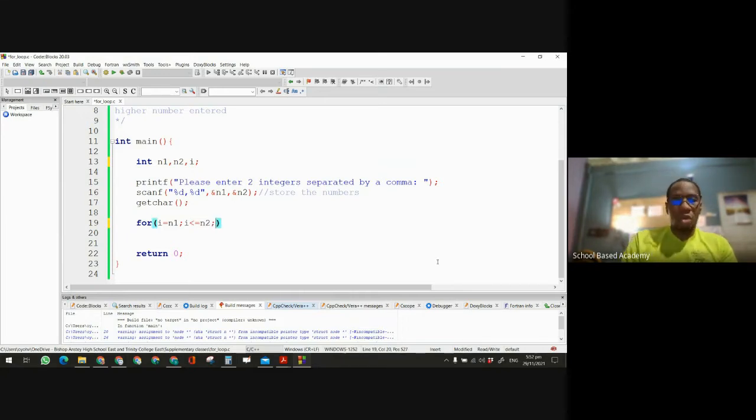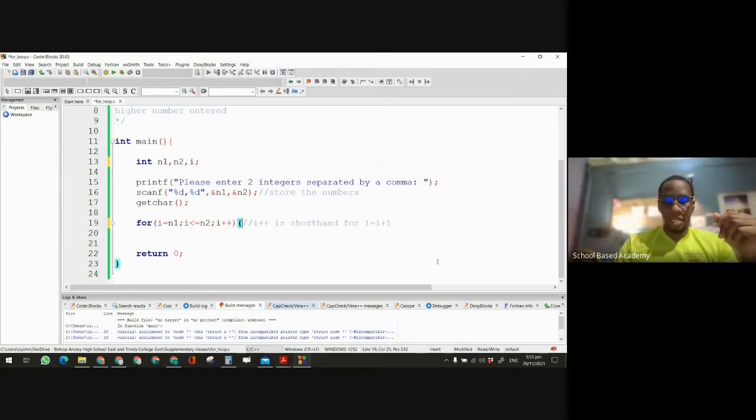And then how do I move i from N1 to N2? I have my increment statement. My increment statement is i++, which is shorthand for i is equal to i plus 1. That's just how it is. And we'll take a look at some other shorthands in a bit.